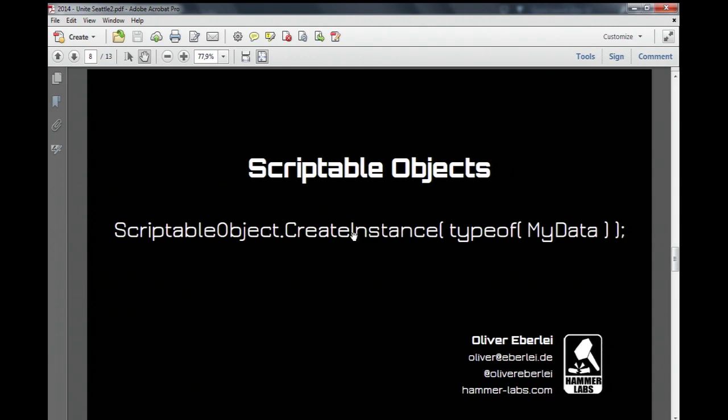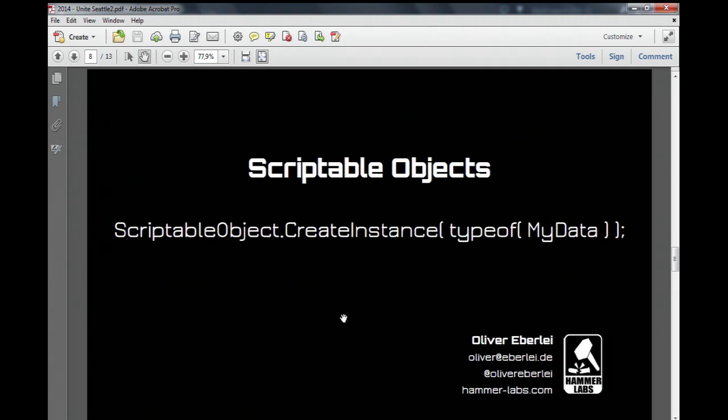So let's say you create a script and it has just one public variable, like a float, and you want to save it, but you don't want to save it in a scene. You don't want to create an object, attach the script, and then save that value. You want to have it in your project view. A scriptable object allows you to do that. You can create an asset that lives in your project view, and that has all your data in it.